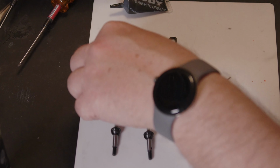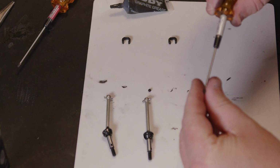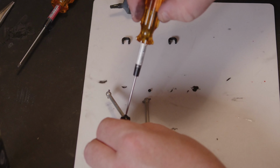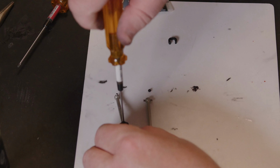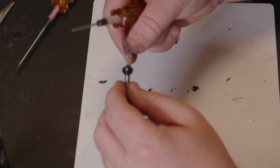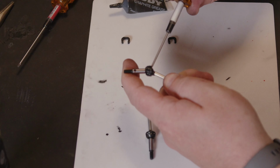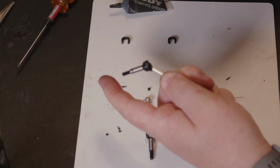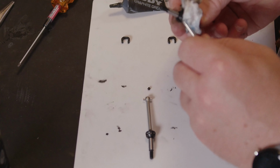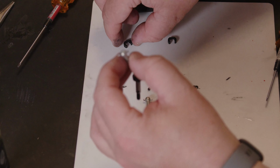So, get a tiny little grub screw, and I believe this will be a 1.5 mil hex. You just need to make sure your drive pin is central in it, and then get your 1.5 mil hex and just tighten it down. Then you should have a pretty complete drive shaft covered in graphite grease, and so will your fingers be.